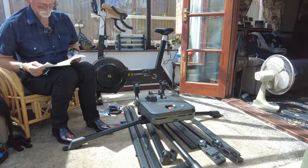So we have three in. This is the last one to go in, and of course, oh, drop that. Being as it's the last one, it's having to be difficult. So you have to go up from the bottom through the little hole, crunch that down, and then line the little bolt up, line that up. As you can see, there's like half a thread sticking through. So you have to stop barking at the seagulls.